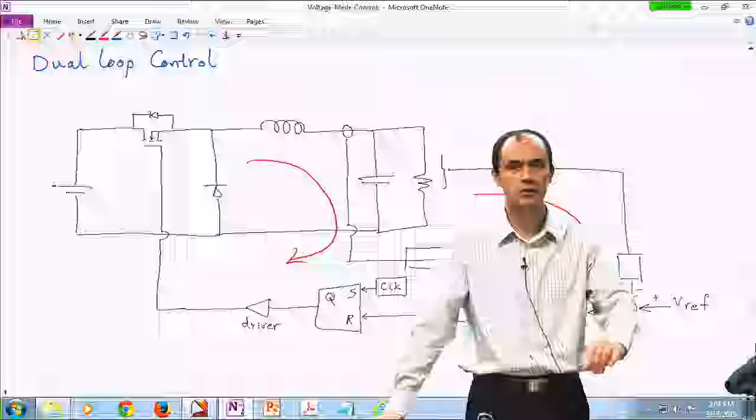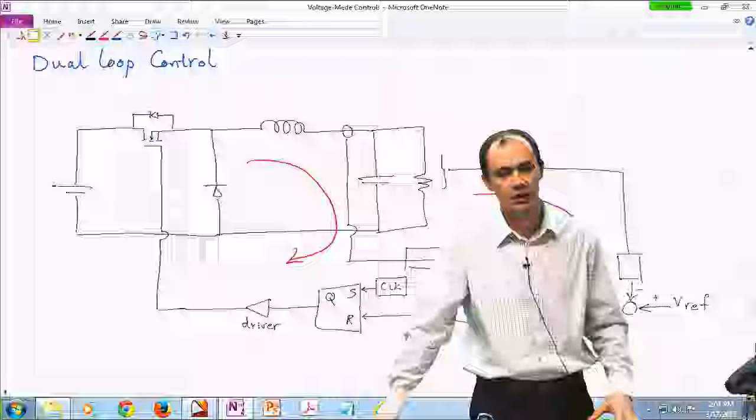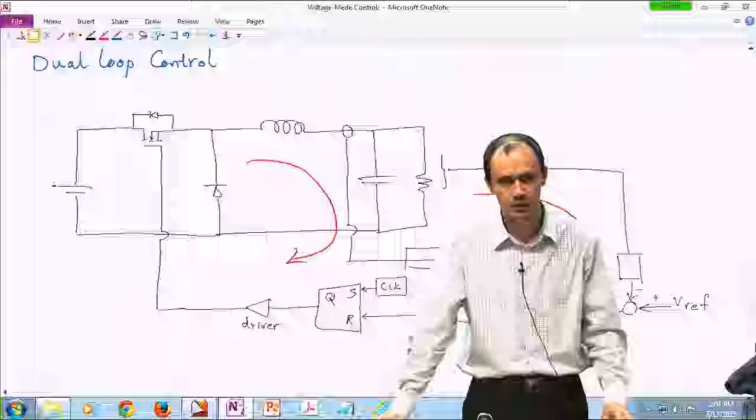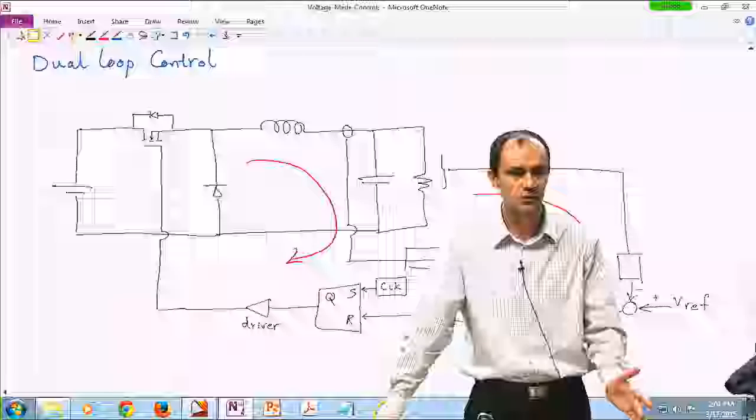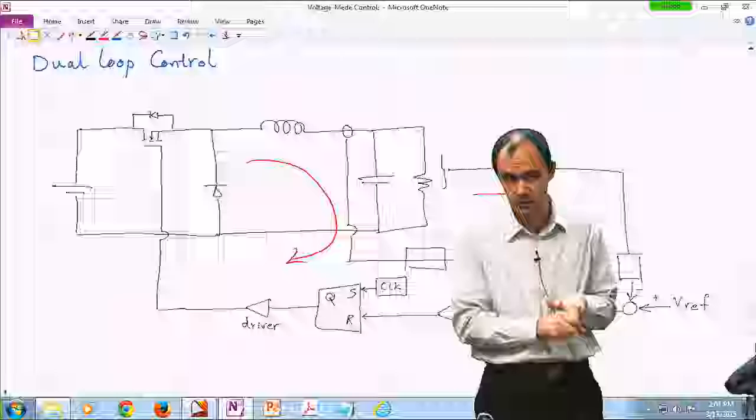Remember when we were looking at some simulation results, and for instance, I applied a step change in the load, it took the system maybe even less than a millisecond to recover. Let's say your switching frequency is 100 kilohertz, that means one switching period is 10 microseconds, right? So in a couple of switching cycles, the system recovers. So we are looking at less than even a millisecond dynamic. Seconds are too long in power electronics. A couple of seconds is actually too long.